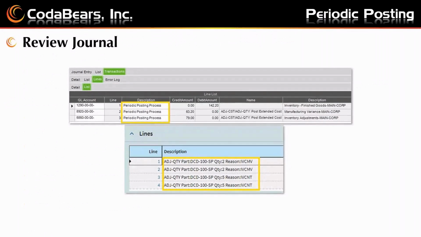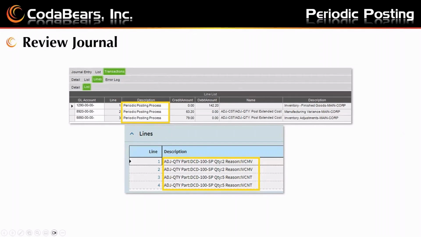So here's one of the places you can see the description for GL transaction types: the review journal. Transactions stop in the review journal if you have errors, or if you check the box to manually review all transactions in the GL transaction type maintenance menu item. Here you can see the top picture shows transactions in 10.2.700 using the base GL transaction type descriptions.